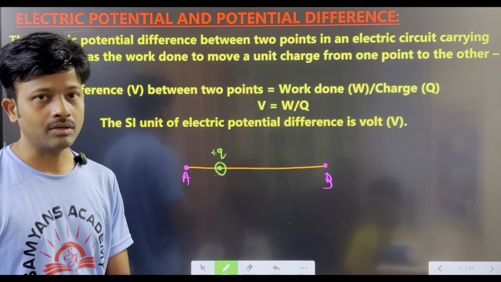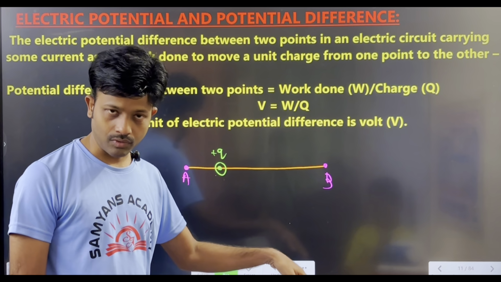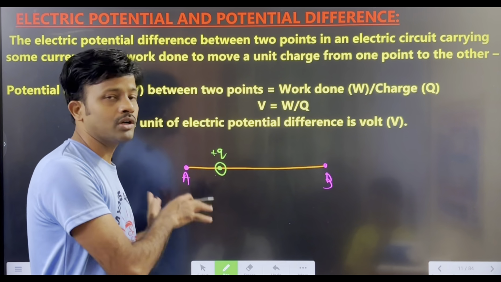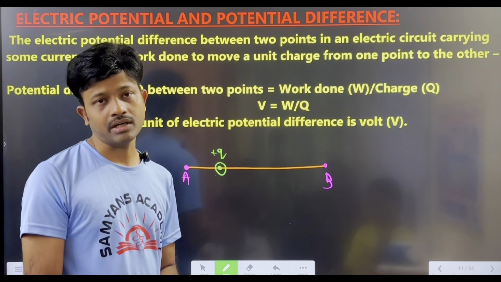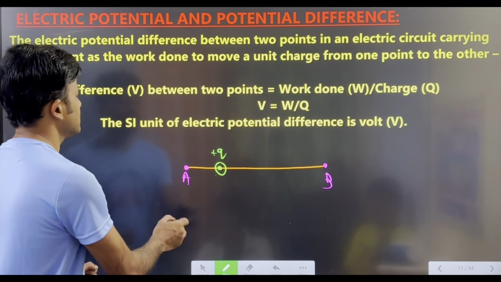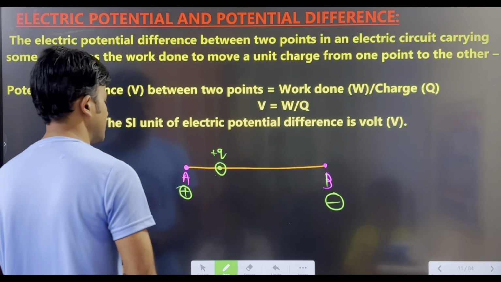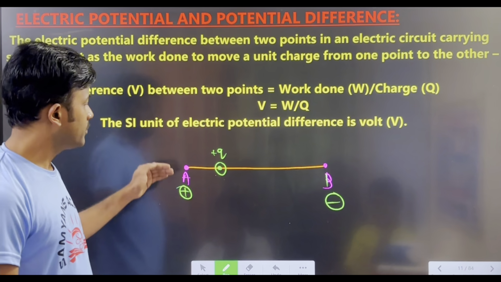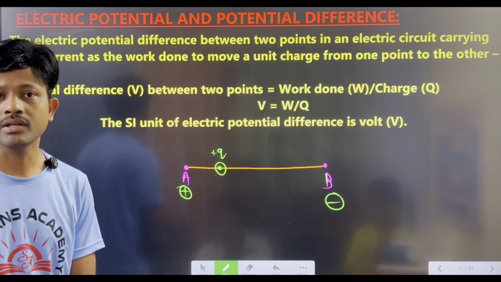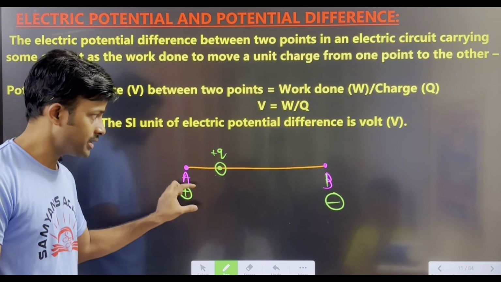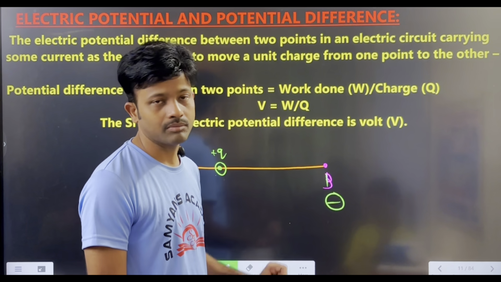So you have to give some energy, yes or no? Water flows from high altitude to low altitude, and air flows from a high pressure region to a low pressure region. Similarly, how will the charge flow? Charge will flow from a high potential region to a low potential region. Let us say the high potential region is the positive terminal of the battery, and the low potential region is the negative terminal of the battery. Then charge flows from high potential to low potential. Which one do you consider high potential here? Here A you have to consider as high potential, and B as low potential, that is the negative terminal of the battery.